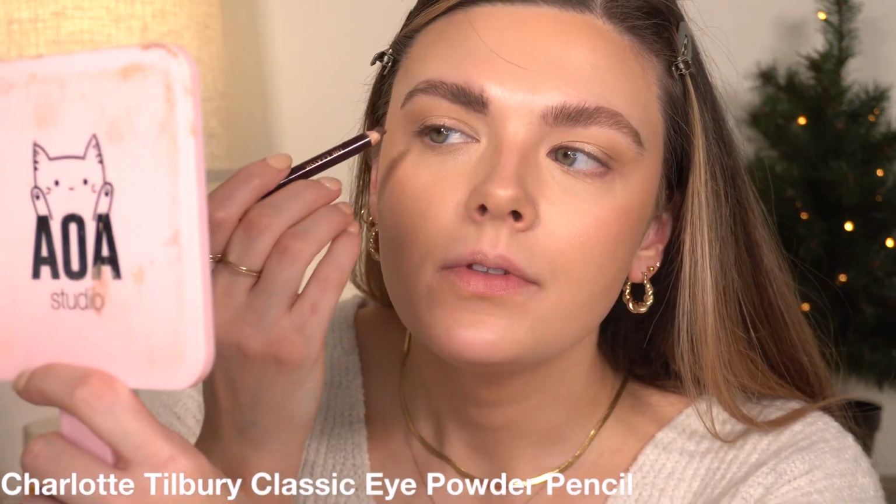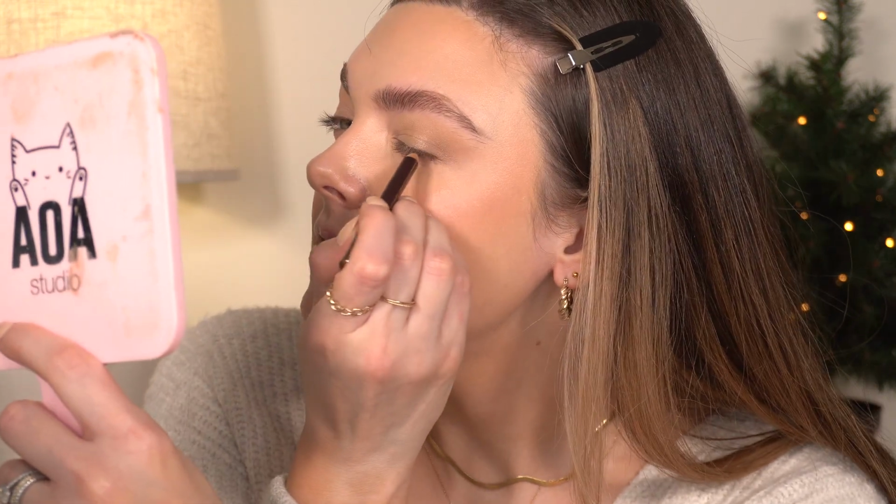I'm gonna stick that there, and then I know I wanna take my Charlotte Tilbury eye powder pencil. And I'm gonna try to do a wing. I'm really excited that this new trick that I've been doing has made it so that I feel like I can do wings pretty quickly now, whereas before, if I had any time constraint whatsoever to doing my makeup, I just wouldn't even attempt a wing, even if I really wanted to do it, because I was like, no, I'm not even gonna stress myself out if I don't have to.